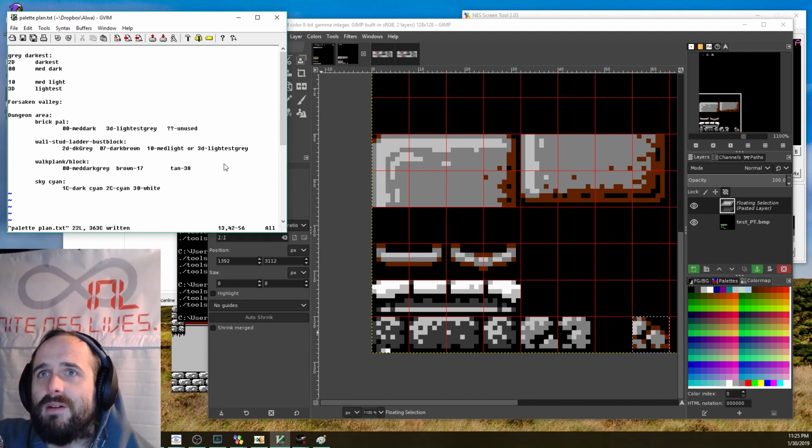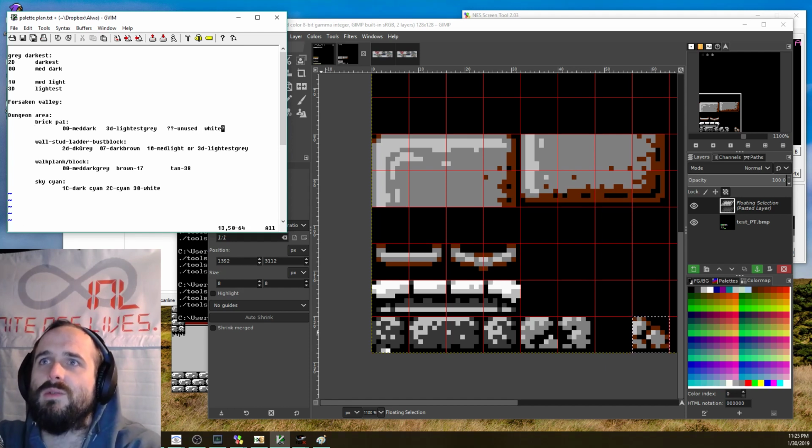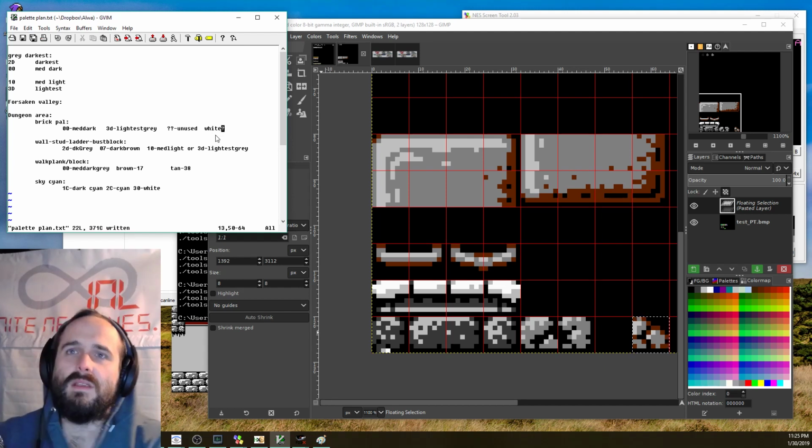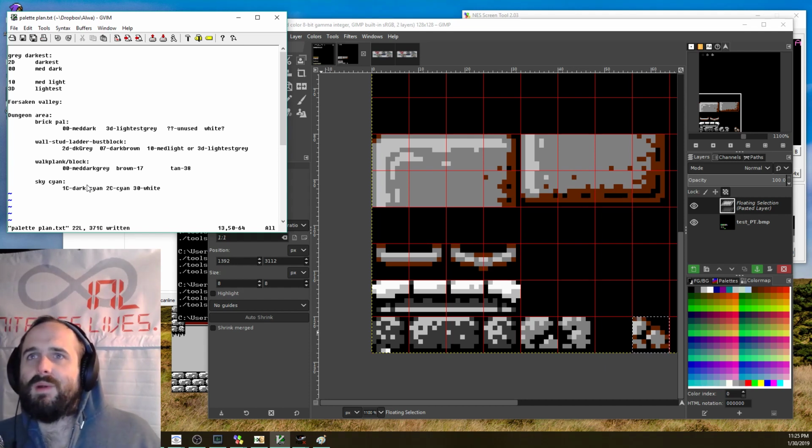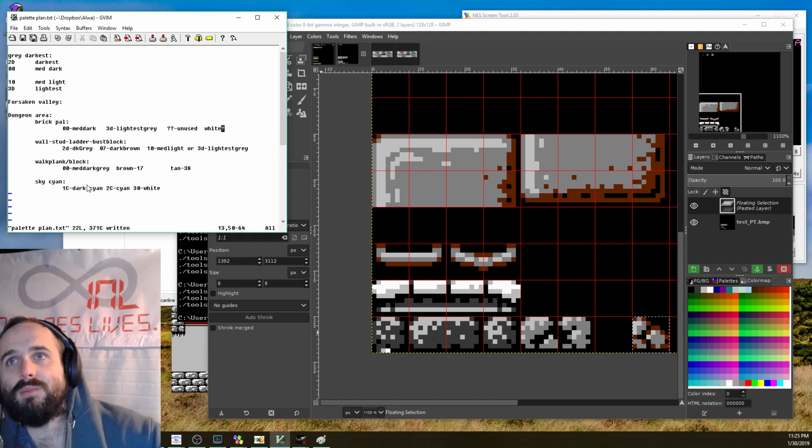It's dark brown. But we might also want it for white if we don't necessarily want to rely on that cyan palette. We could put a white there. I kind of like leaving it open.